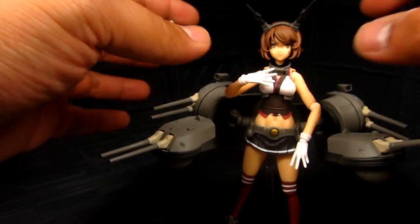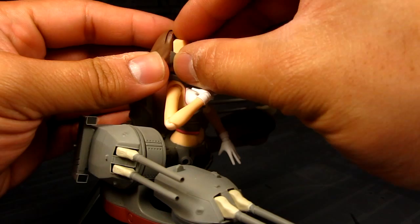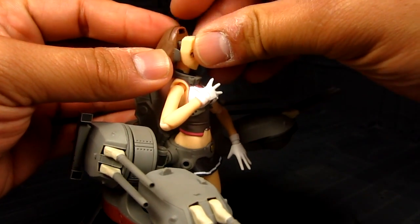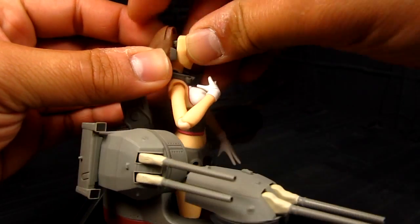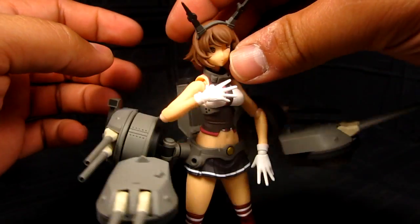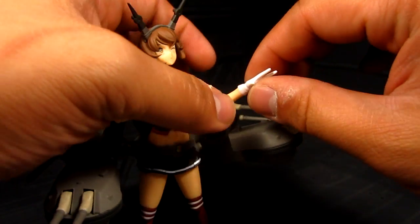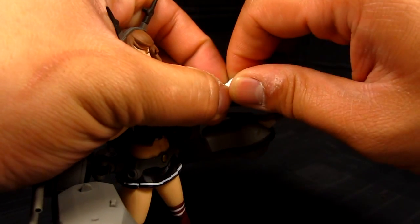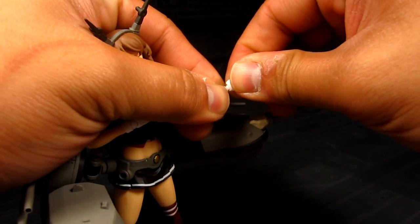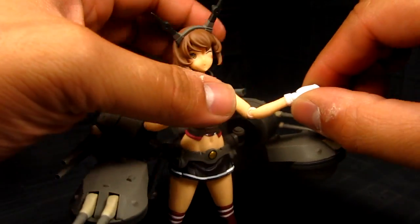I'm going to go ahead and put this winking face on. I kind of like this one — she's cute on the other one too, but I think this wins it. To do so, her front part pops off. Take up this part here, pop that back in. And there we go. Swap this out. There we go. And also you're going to have a spare wrist joint — it's basically standard nowadays.